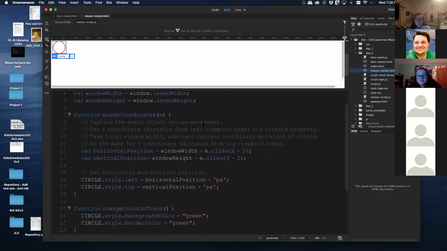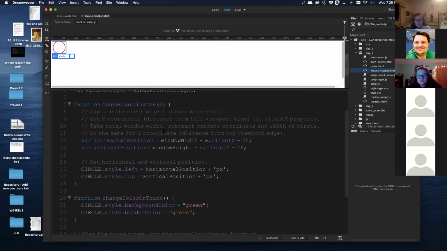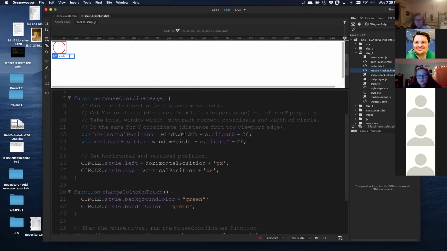So then I have a function for the mouse coordinates, and we're listening for an event, and then we're getting the window width and height, and taking the mouse position off that total amount of width and height, and then taking 26 pixels off, which is the radius of the circle, and store all that information then into the two positions.